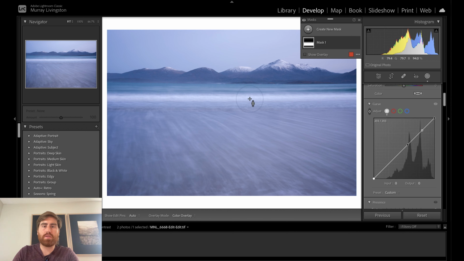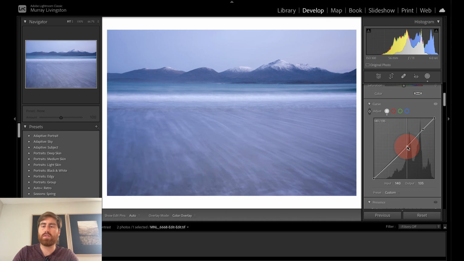And then if we go to maybe this section in here, we can see that that pin is just over to the right of that right-hand spike. So between those two dots there is the bulk of the mid-tones, the middle tonalities, if you will. Adding contrast is just going to be a case of darkening the shadow portions and lightening the highlight portions. Contrast refers to the space between the highlights and the shadows, and increasing that space.